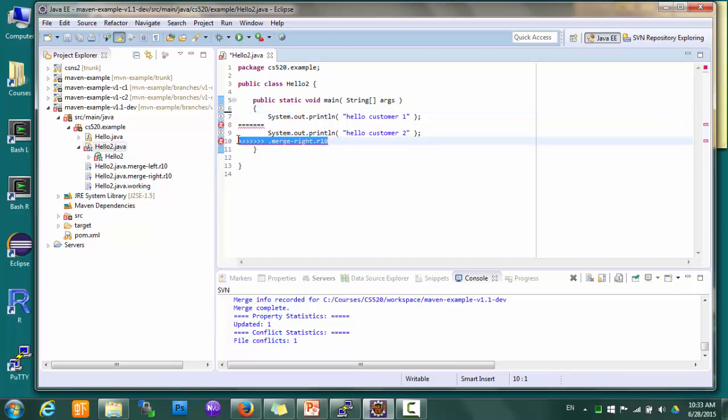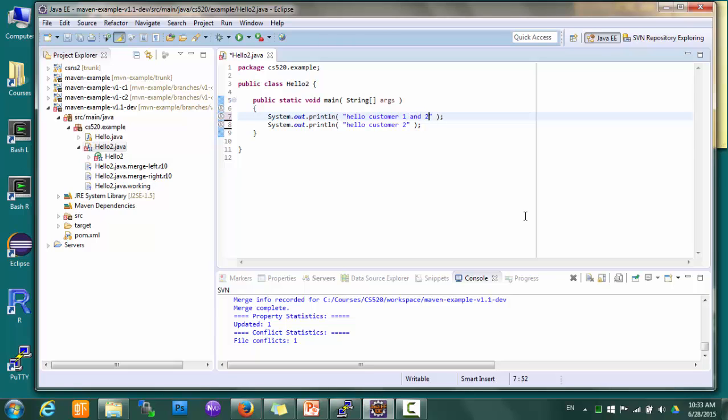So for example, we don't want to keep either customer 1's version or customer 2's version, and instead we want to change this code so that it addresses both customer 1's and customer 2's problem. So it will say hello customer 1 and 2.